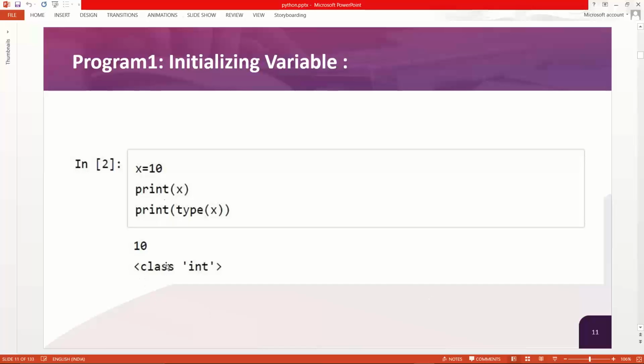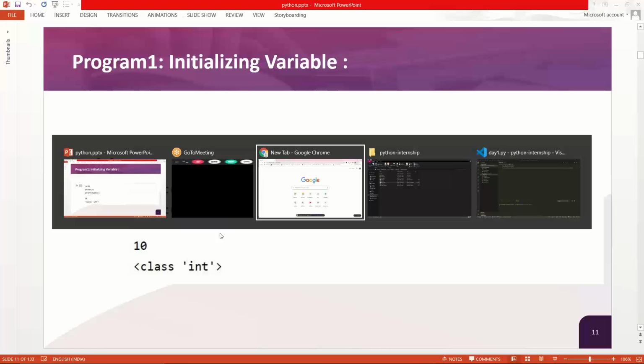So you can see when you check the type of x, it gives you the class int. Now, if you are not familiar with what class and object actually are, you need not worry because we will cover class and object in a few weeks. At that time, I will explain what a class is and how an object of that class is created. Beforehand, we will just focus on how to know which type of data it is. So we'll do it practically to make you understand much better. So I'll just switch my screen.